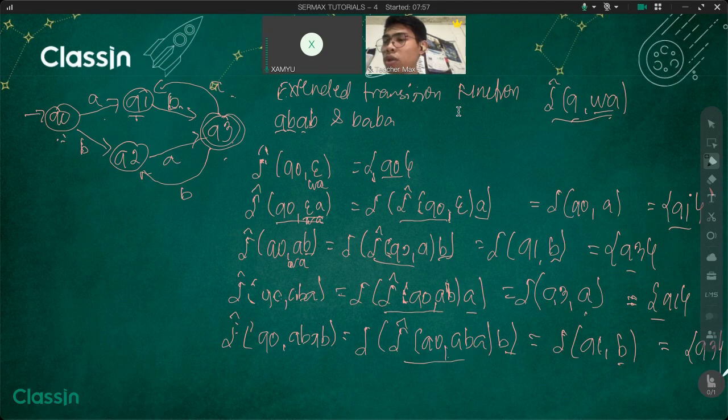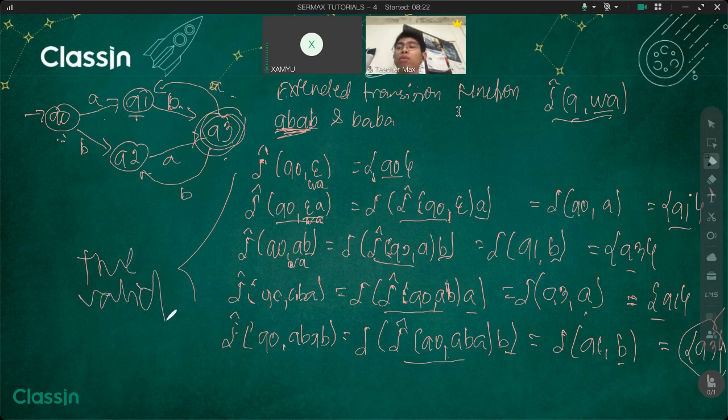Now, we're able to finish the ABAB transition, the ABAB strings, we'll check if that is acceptable. So since the last stage that you were able to find here is Q3, and Q3 is it the final state? Yes, that is correct. So therefore, this extended transition function is true and that is valid because we're able to search the ABAB functions for that. So I hope that is clear for everybody.